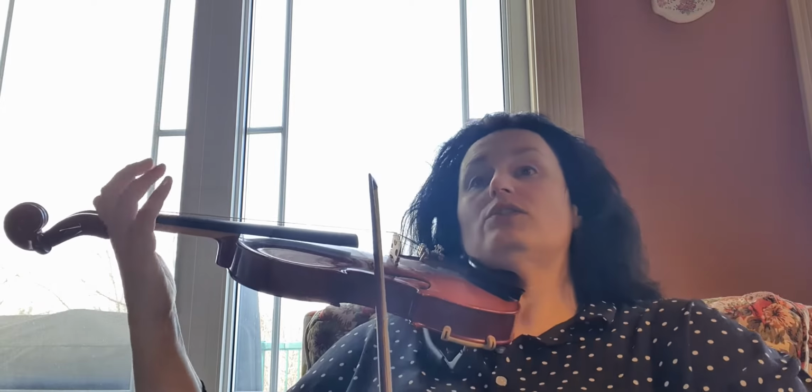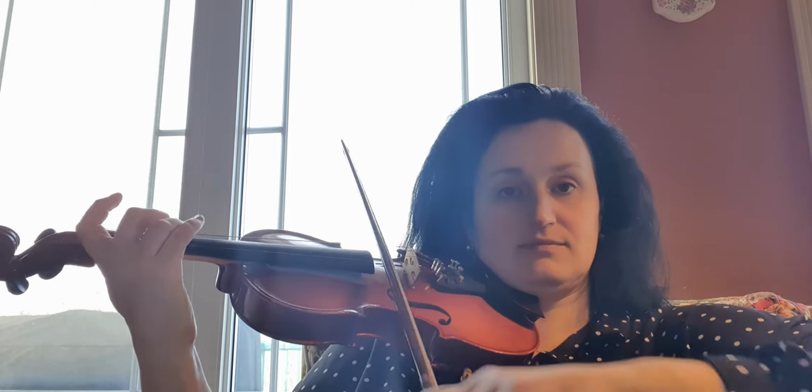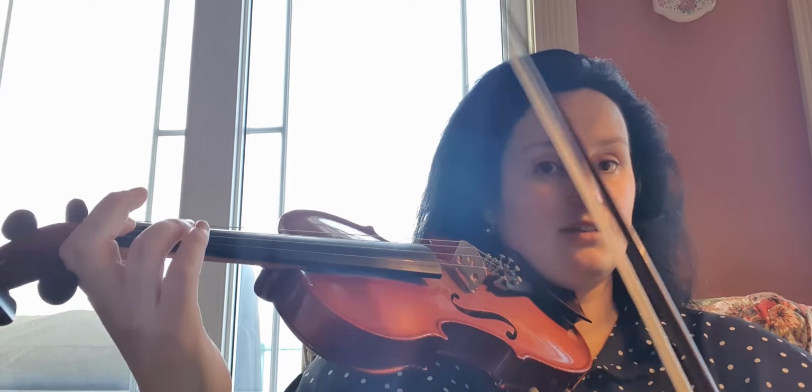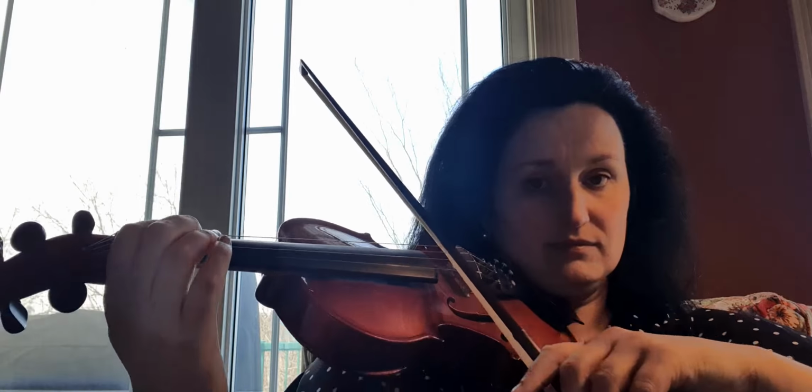For slurred eighth notes and for quarter notes, please use the whole bow and then the half. Long, short, long. And here you have to put your finger at the nut, and then move on E. It will be a special effect that we have on E strings from country music.